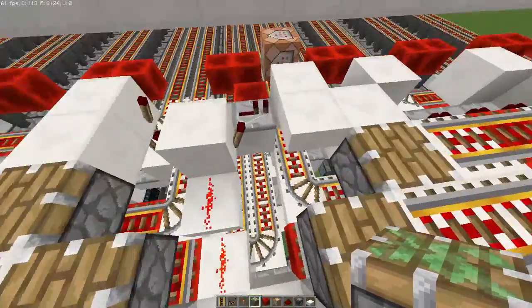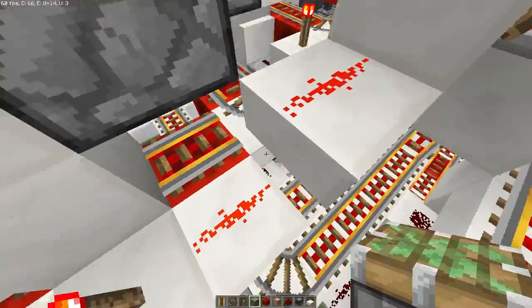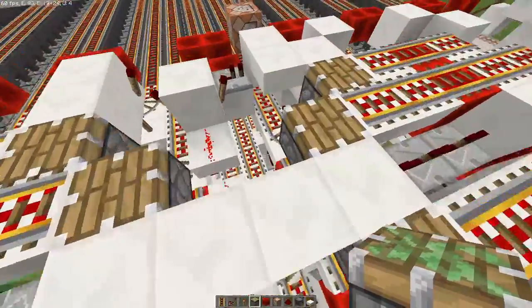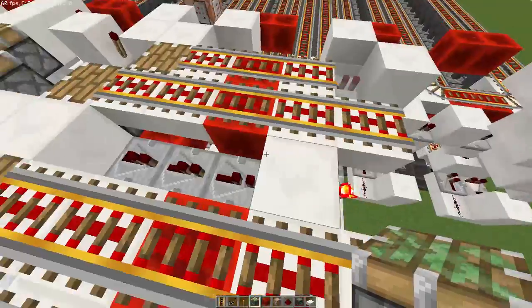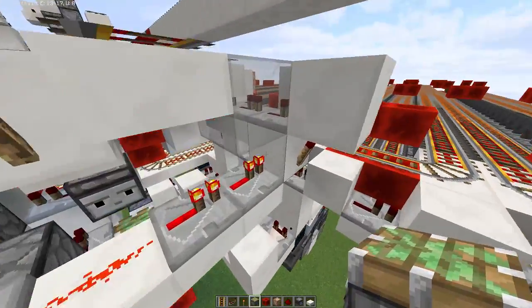But let me just do a slow overview just to make sure that you guys got everything. This block does need to be a half slab so that it doesn't power that rail and mess everything up. Make sure these are all curving out. Perfect. And then just repeaters instead of dust. And then torches go into here.